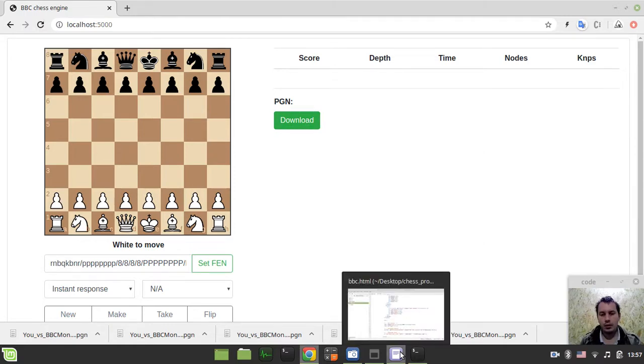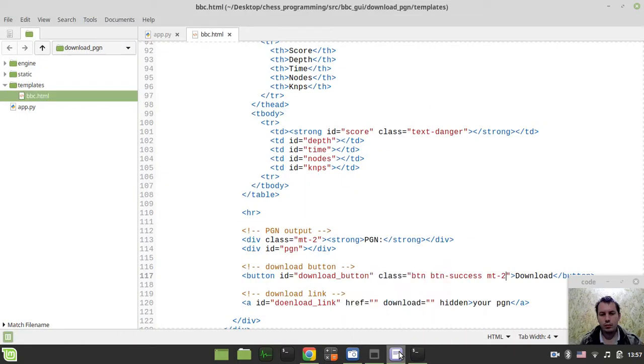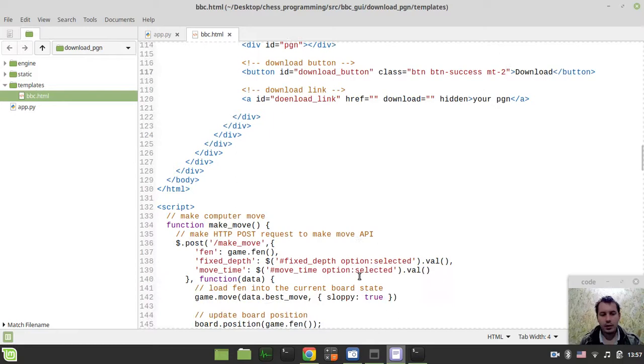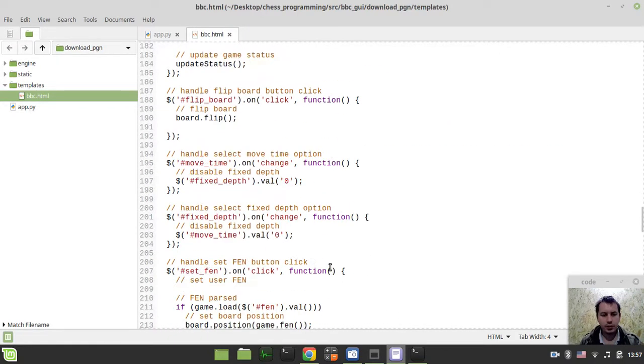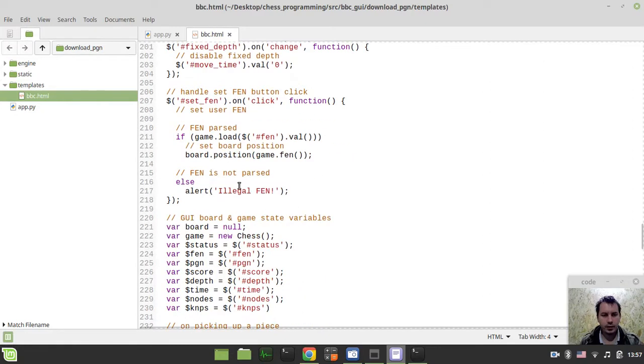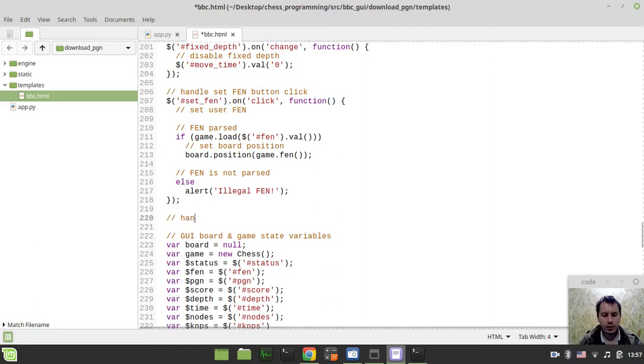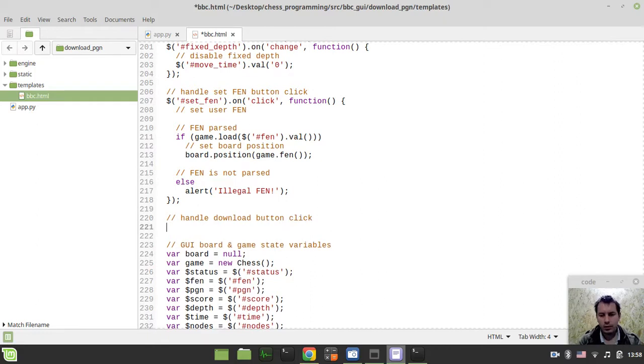At this moment we need to handle the onclick event of our button, and here some tricky stuff begins basically. I just want to find where I'm handling all the clicks. Here I want to handle the download button click.